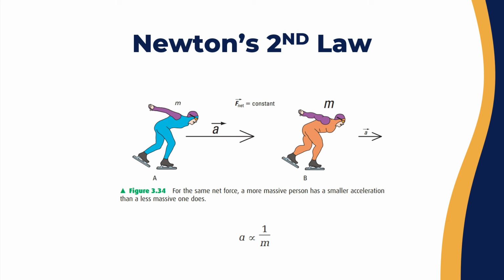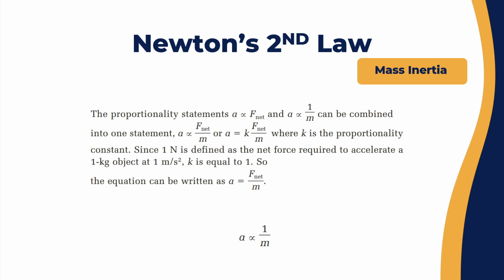A heavier car with the same engine will go slower in acceleration than a smaller or lighter car with the same engine and the same power. The mass, inertia in Newton's second law. We mentioned inertia in the first Newton's law of motion, that there is a relation between the mass and inertia, and here we are defining the mass inertia that is playing a big role in Newton's second law.